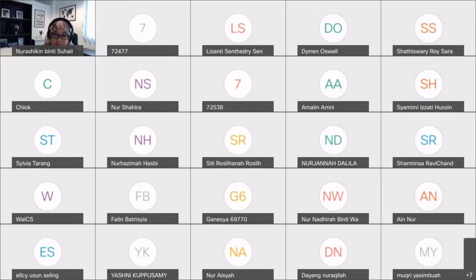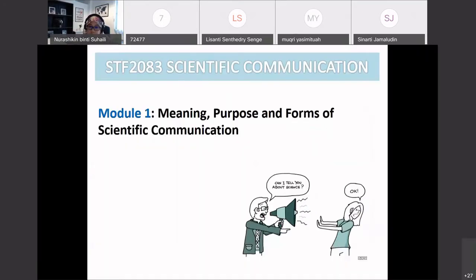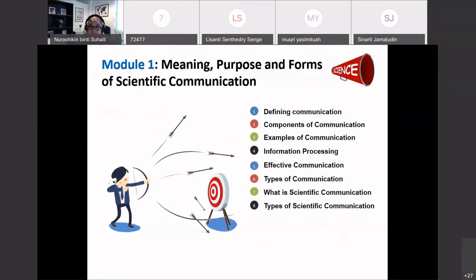Now let's go back to our lecture, our first lecture. Our first lecture will be on communication. Before we talk about scientific communication, we have to know what communication is first, right? This is not really a difficult concept. You know communication already, but at the end, I would like to relate it with scientific communication. Communication is general, in many forms, in non-science matters and in science matters. Okay, let's have a look at what communication is. How is communication defined?